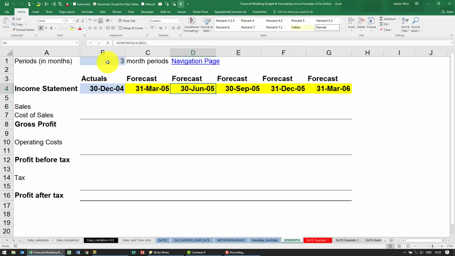What's nice about this is if I change that to a 1, what it's now doing is going in monthly intervals, and you'll see even though it's a badly written date, we get 31st of Jan, 28th of February. If it was a leap year, it would say 29th of February. If we wanted to go backwards, we put a negative number in, and you'll see it now goes backwards, 30th of November, etc.